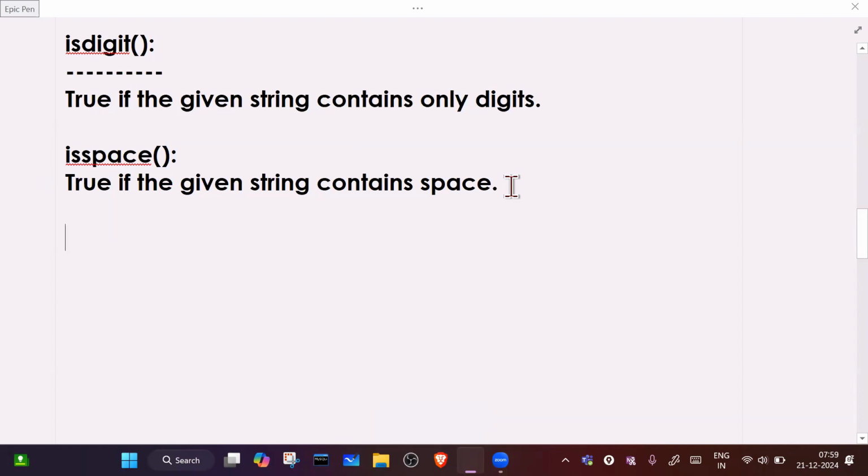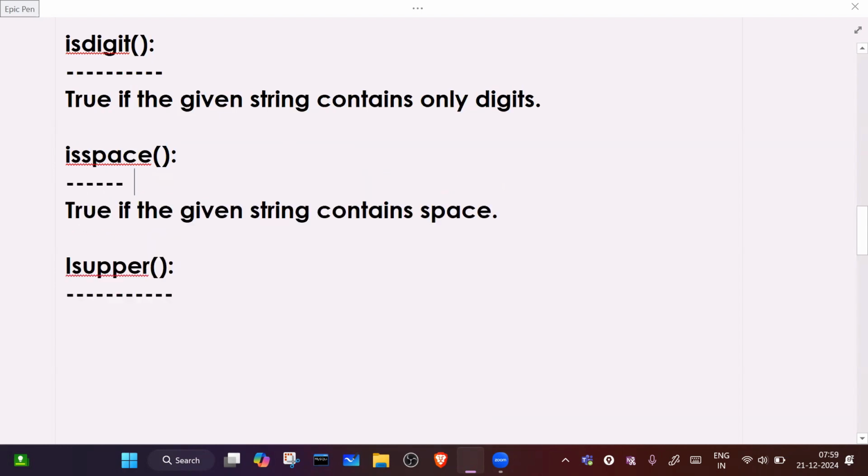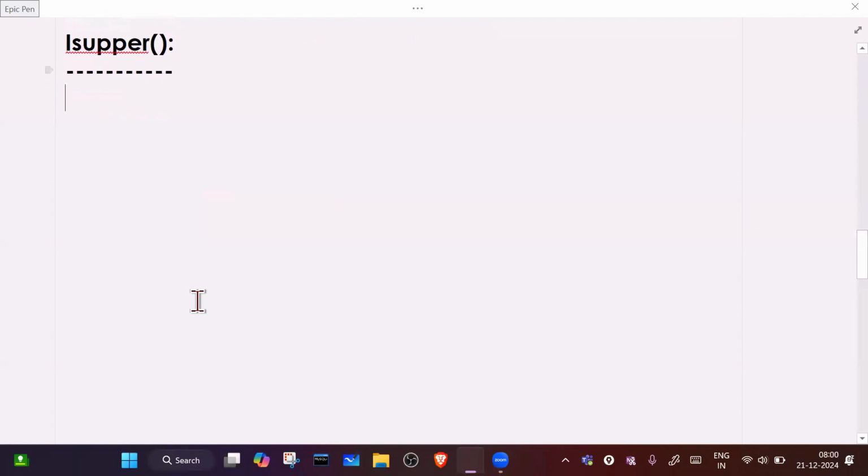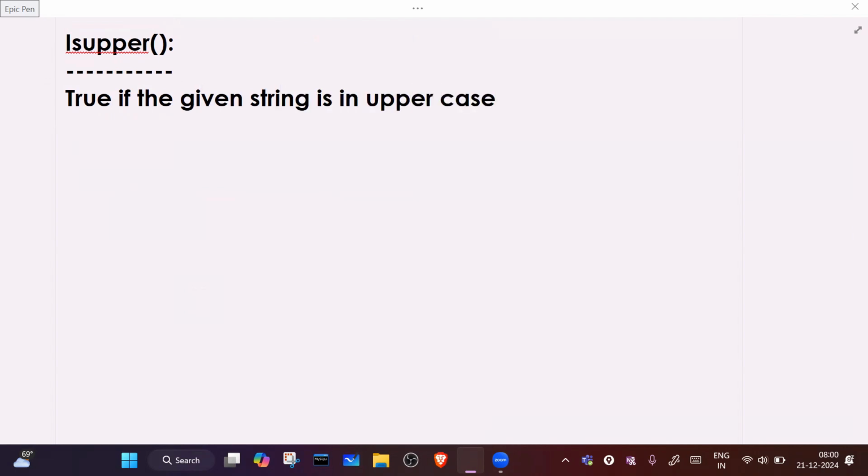And after that, we have the isupper function. What is the use of isupper? It returns true if the given string is in uppercase, right?